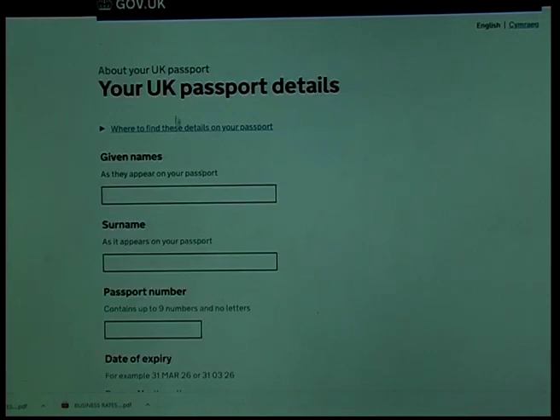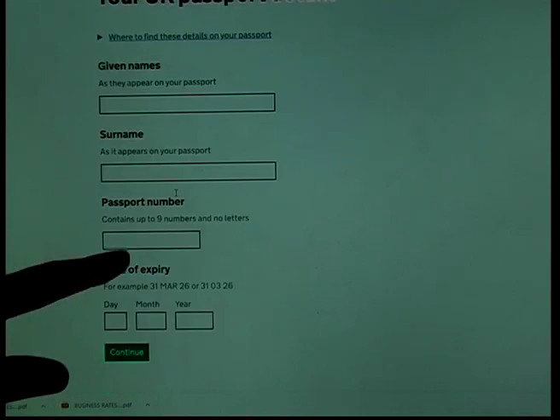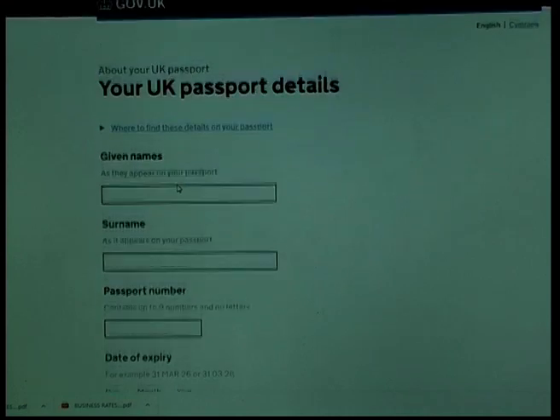Finally, guys, it's going to be your passport details. So that's going to be given names, surnames, passport number, and date of expiry.